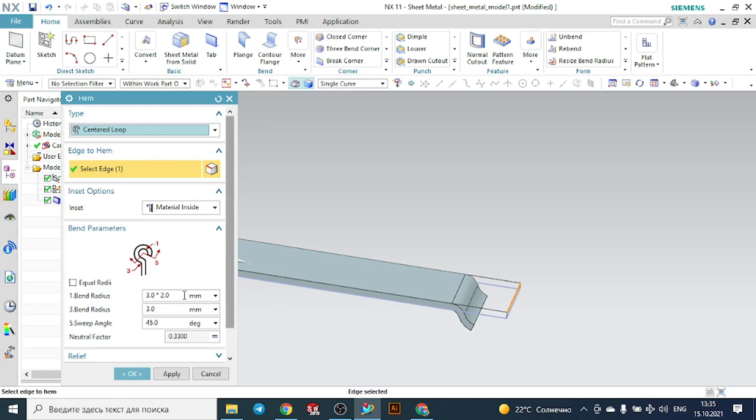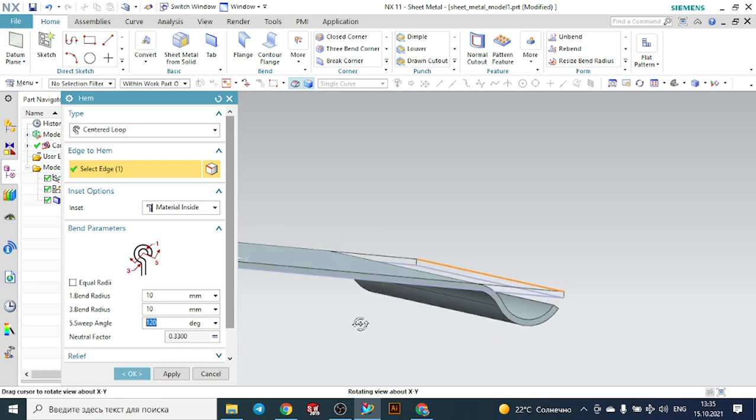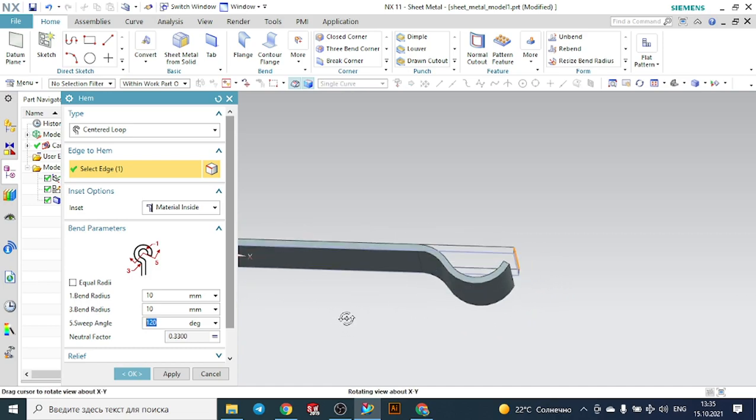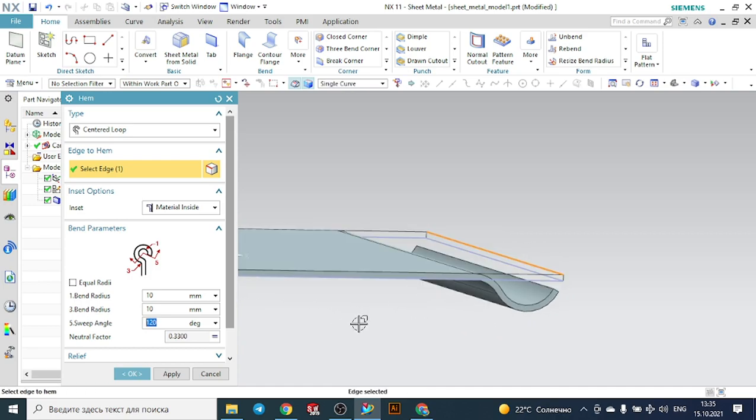In this case you can, for example, change the bend radius. Let's make it 10, and here the second bend radius, let's make it 10 again, and here the slope angle, let's make it 90. You will get, for example, 20, also 120, and so on. You can obtain several shapes like the bending.